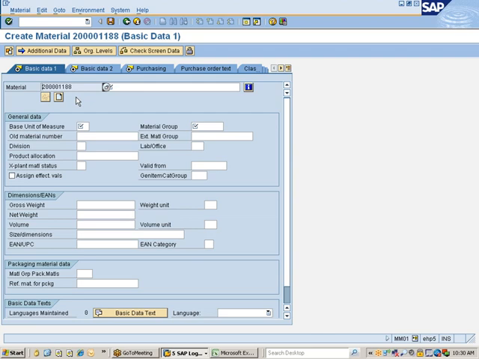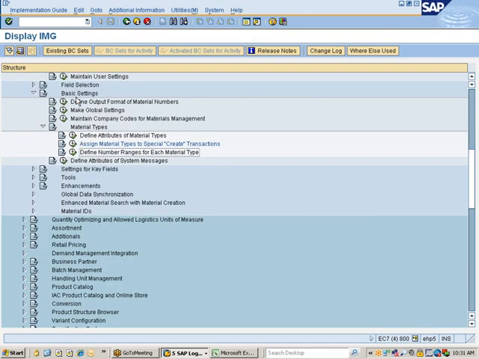Right, so you can do this configuration. Number ranges can be configured for each material type, document type, and vendor. There are not many objects. Any object in the SAP system is recognized by the number, the document type, and the document category. Here, because you are setting up the material numbers, they are based on the material type.